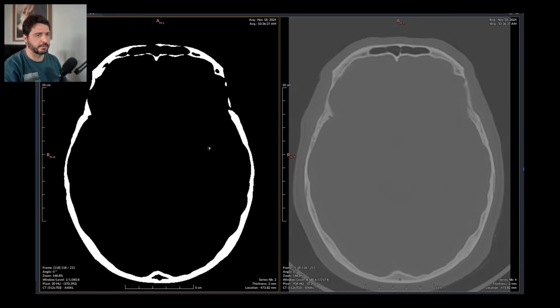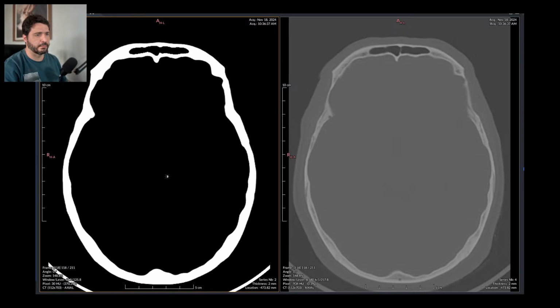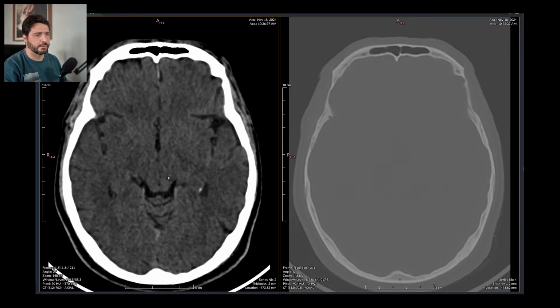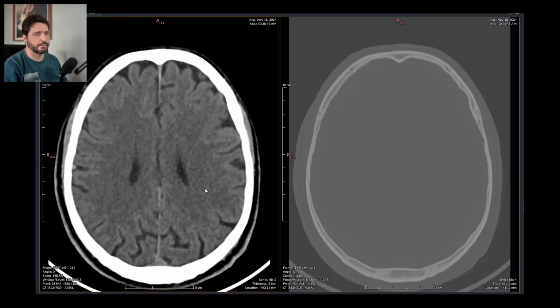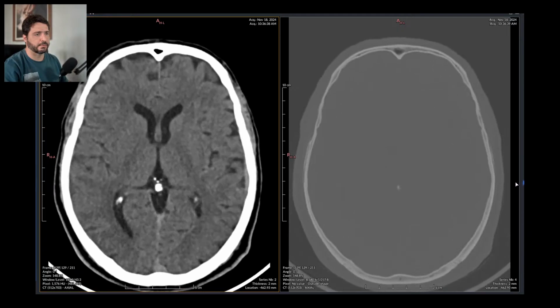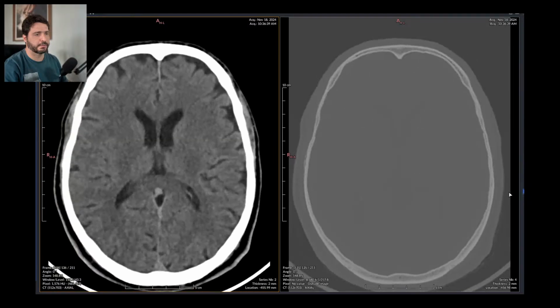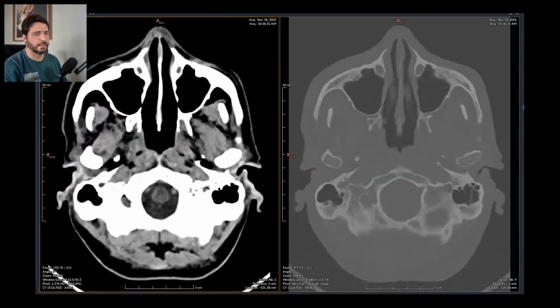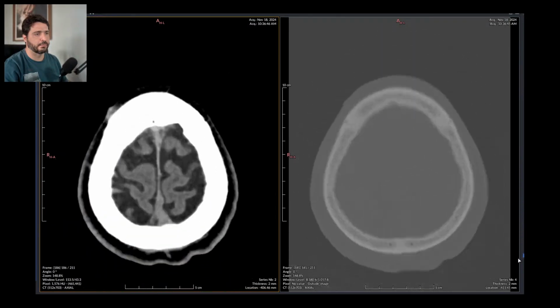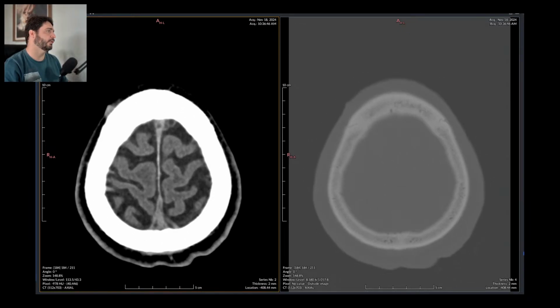Oh, this is one of those difficult to window exams. So I'm not going to stress myself out. There aren't even arterial calcifications, just a good old normal brain. So no stroke, normal exam, thank God. First one of this morning. I can't complain. Just send it over and go to the next one.